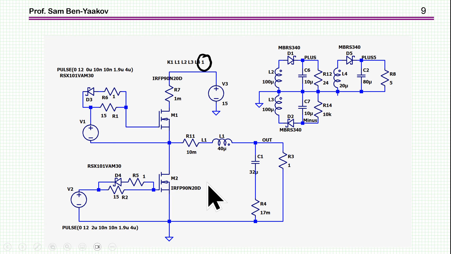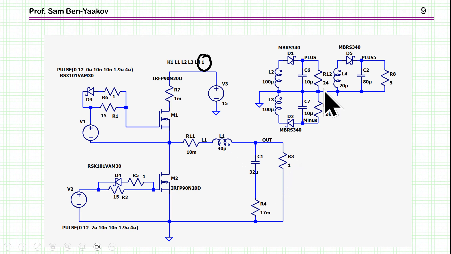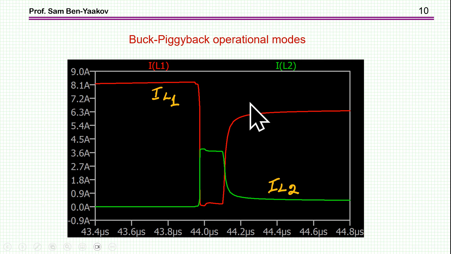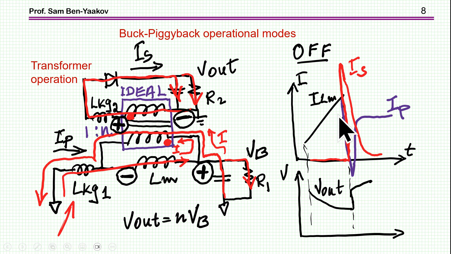To have a better understanding of what is going on, I've set up an LTSpice simulation circuit. I have the half bridge, and then the inductor which is coupled to the outputs. This follows the design of the reference design of Texas Instrument. I have a load here, and then I have two loads at the outputs. I'm running the simulation with a coupling coefficient of one, so I don't want to see the secondary effects of leakage inductances and oscillations, in order to see clean waveforms. I'll talk later on about the effect of leakage. Here, what I see is the inductor current — the primary — going down, as we said.